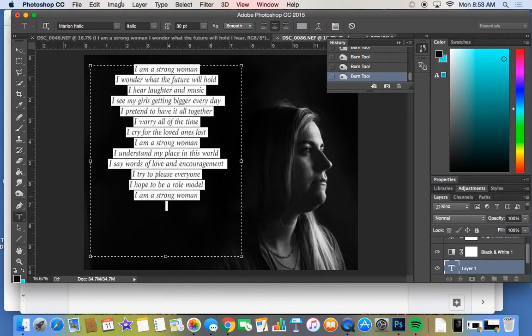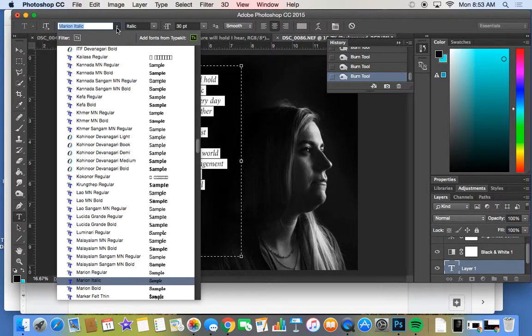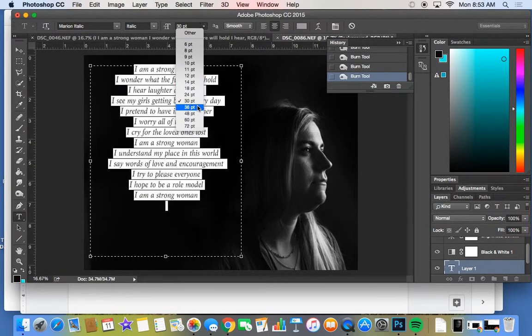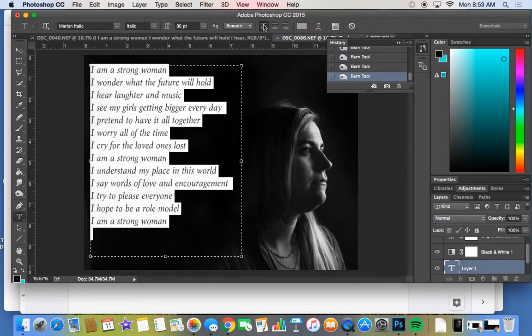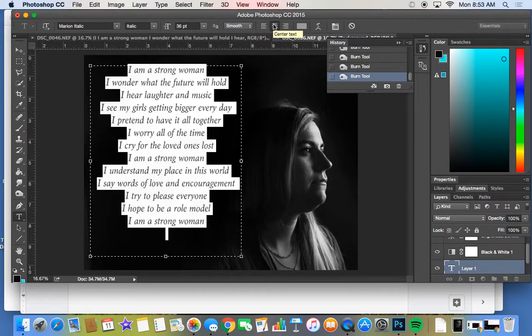So if you want, you can go back and play around with different fonts. Maybe I want it to be 36 instead of 30. I also want you to make sure that it's not an aside. I don't really like the way that looks. Now, again, take creative license with it. If you like the way that looks, by all means, you can do it. I like the way that it looks when it's centered, but it's your poem, so you do what you want. You take creative license with it.